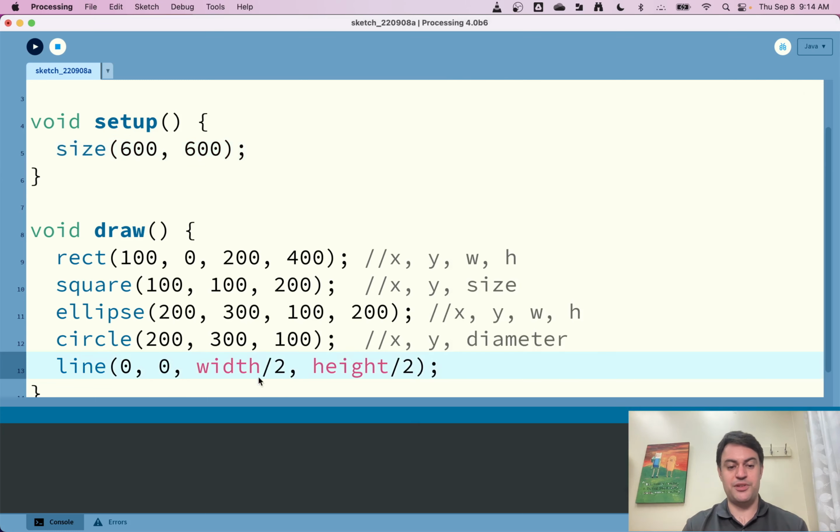So sometimes it pays to program, as often as you can, I'd recommend programming with these values if you know that it's meant to be in the center. Don't hard-code it like this.